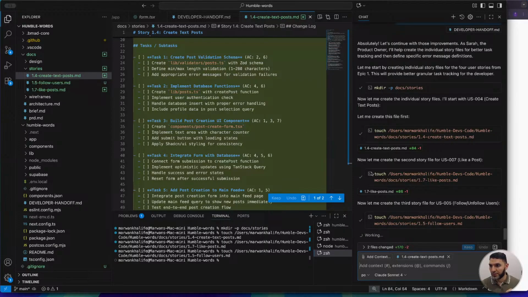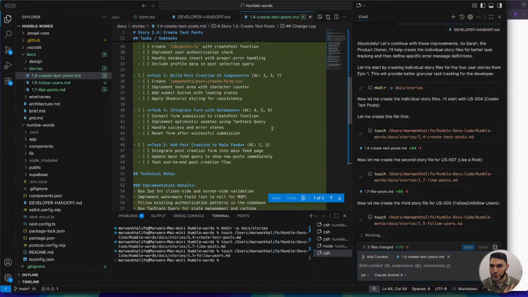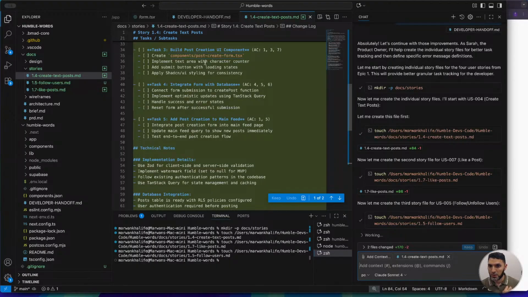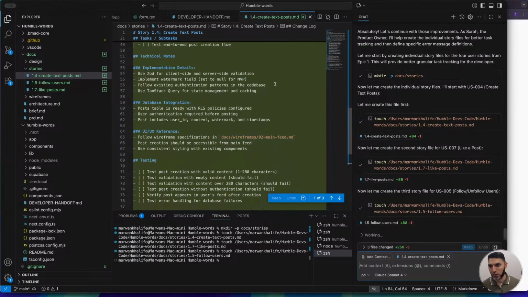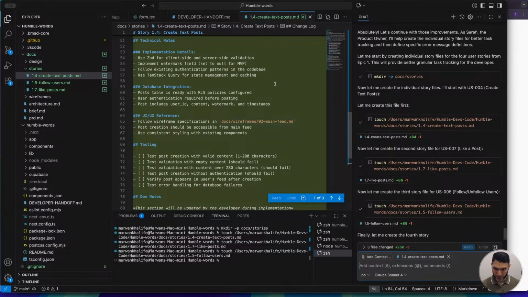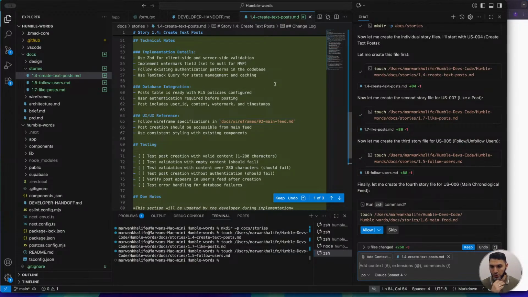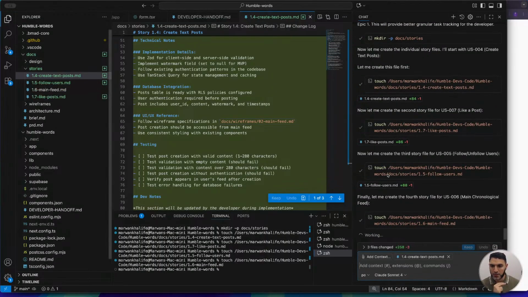So it's creating all of the various files for all of the different tasks, which is great. And we can go through these and read through them. And if we want something else to be done, then we can do that. I will also ask the agent, not the agent, but the PO already to, when it's done doing all of this, fix the things that I noted about the sign-up flow. So to add a toggle to see the password when entering it, as well as to provide visual feedback that both passwords are matching.